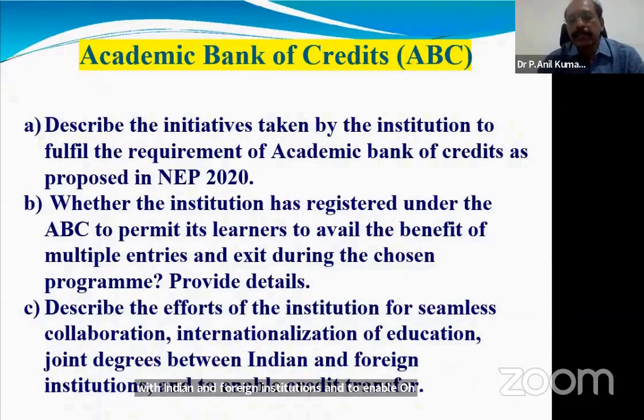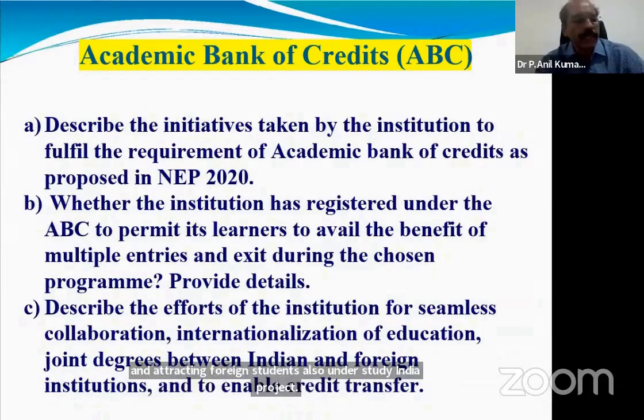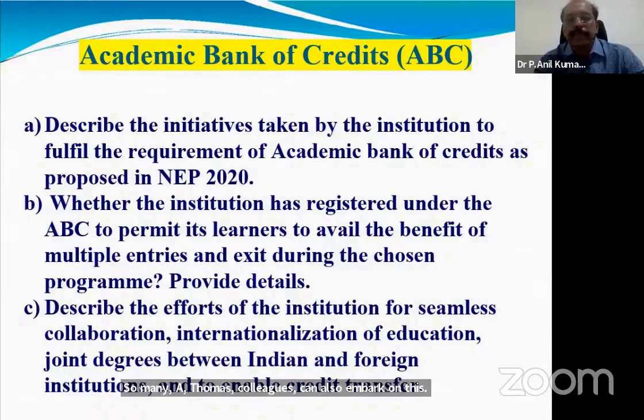Nowadays, India also has a bigger plan of attracting foreign students under the Study India project. So many autonomous colleges can also embark on this and go for foreign education, with collaboration of foreign institutions to have online courses, at least for seamless credit accumulation and transfer of credit. For this you also need to have an ABC.